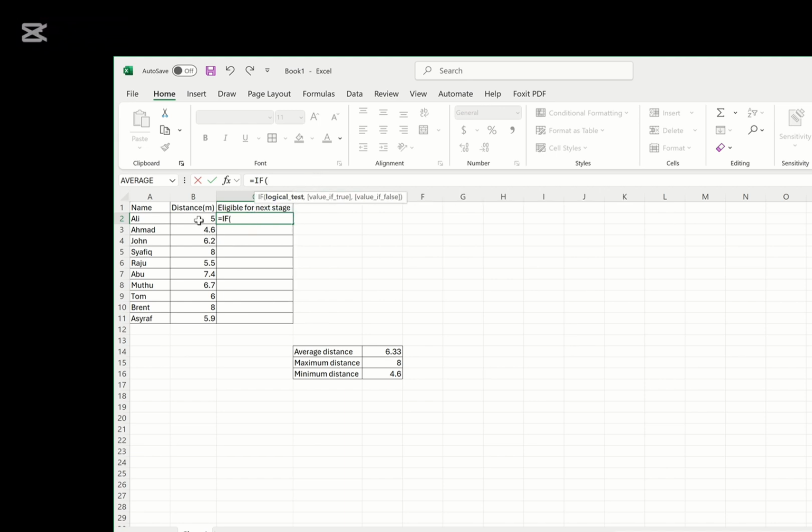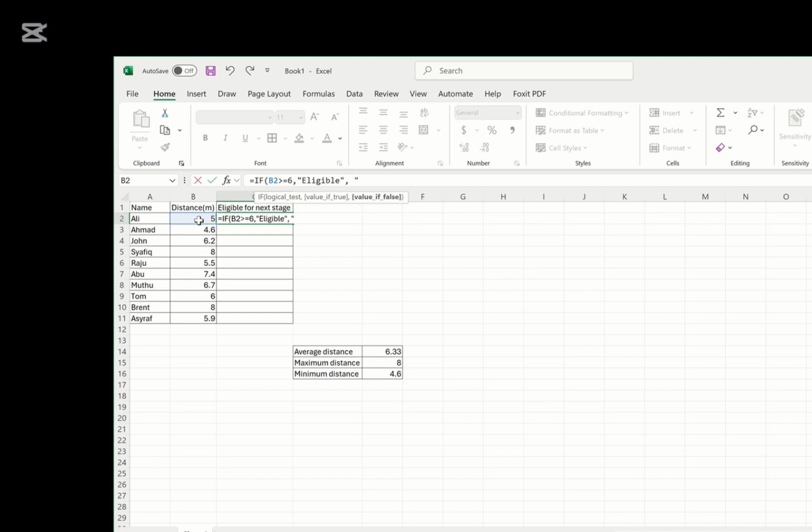For the logical test, we will select the data from cell B2, and we need to put the condition for the cell, which is greater than or equal to 6. It's up to you to put the condition for your data. For the value if true, we will type eligible.